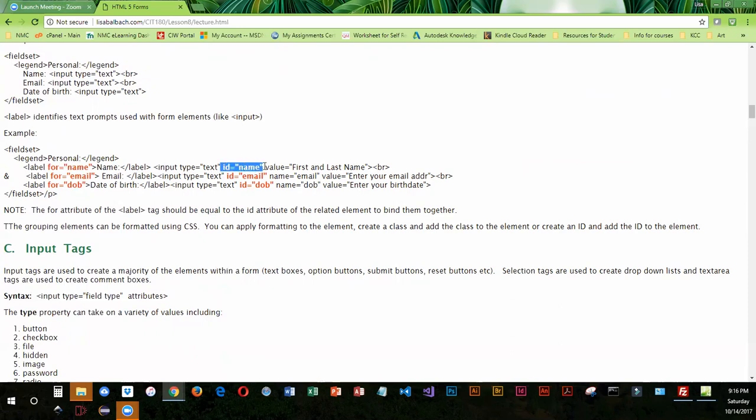I'm giving it an ID equal to name, and you'll notice that the label says for equal name. So this is connecting this label, which is right here, to this input element. Okay, same with the next one. We've got for equal email. Over here in our input tag, we have ID equal email, and that is what connects them.